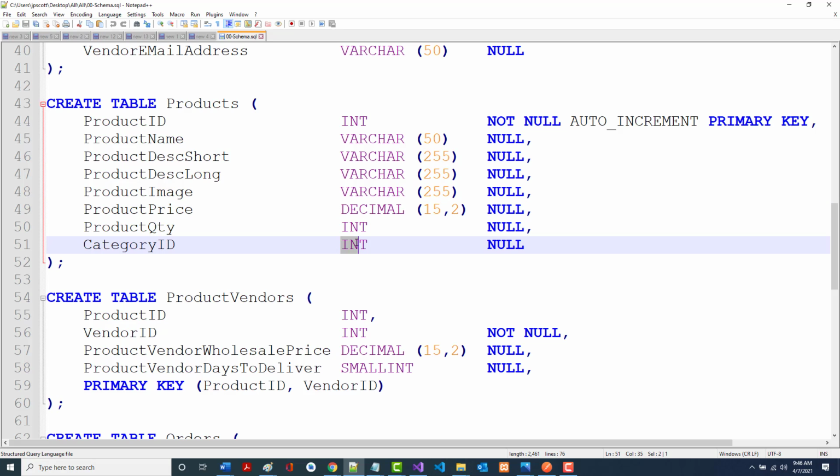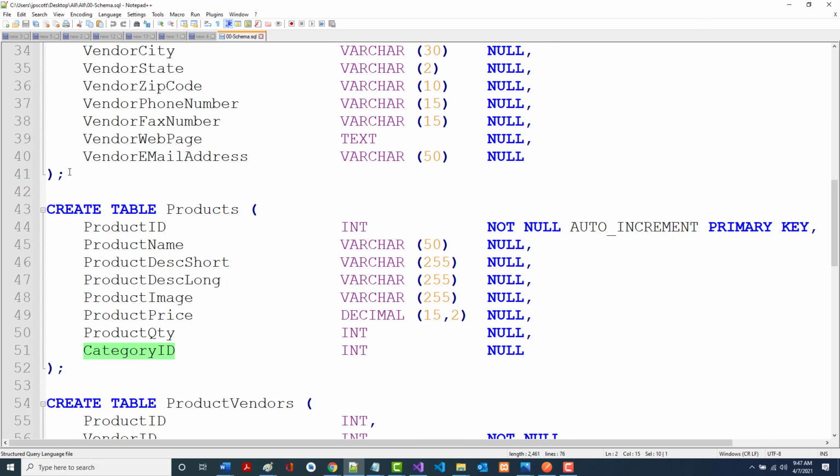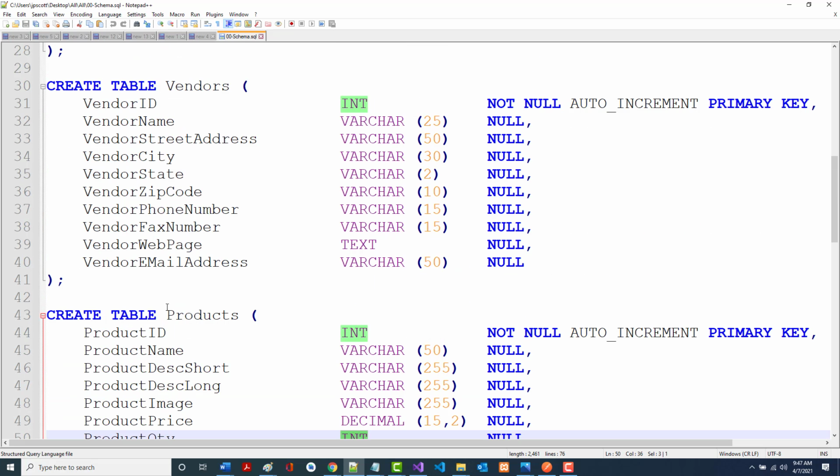These quantity and category IDs, this category ID that's right here, that is this one. That's a foreign key. We put it into that one so we can join those two tables together directly. And quantity is an integer. In other words, we're assuming you can't buy part of something. And I will tell you, because I made my own stuff in here, what we're selling is bicycles and bicycle accessories. So, to me, it makes no sense to be able to buy half a helmet. So we've got products.